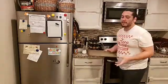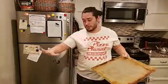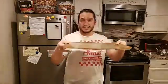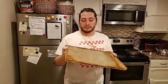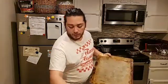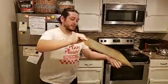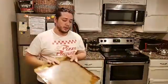So, if you have an actual pizza peel, like the big wooden thing with the flat wooden thing, that's awesome. I don't have one. The Amazon wish list, somebody send me one. The flattest thing you can find, preferably some kind of baking sheet, that's what you need. Because you're going to put the pizza on here, and then you're going to deliver it to the pizza stone, and yank it out, and then more cheese.